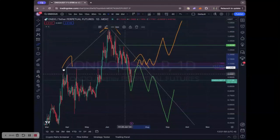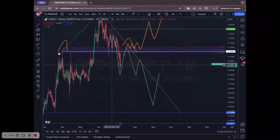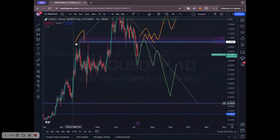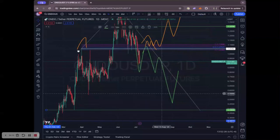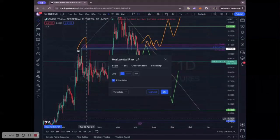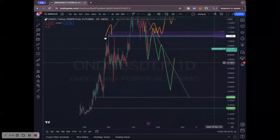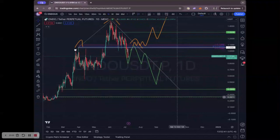So where we have this range created and then a third tap on the previous range high, that would mean we have confirmed this as the SMR of this range. So basically the target would be the beginning of this range. In this case, my first target would be 38 cents on Ondo, roughly 38.50. Yeah, 38.35. I'll mark these as green, right? So style green. That would be where I start looking to scale out. But as soon as we confirm this, that will also be where I look to start scaling in as well.